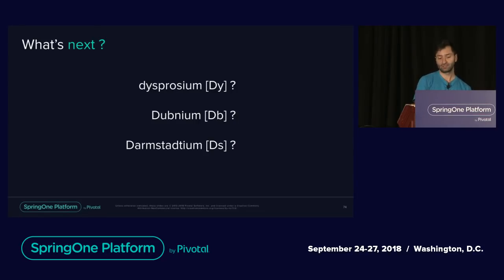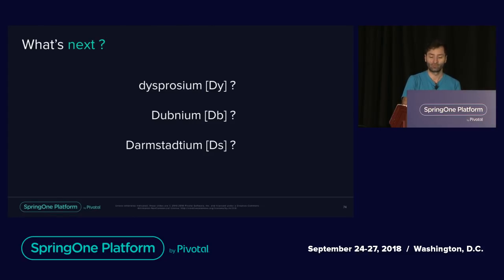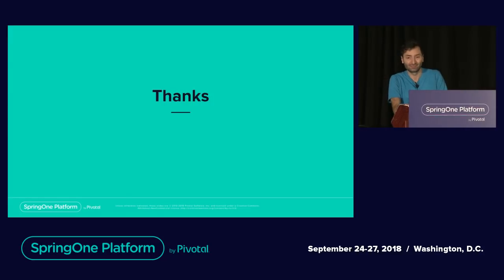So that's pretty much it. We are done with the version Californium. Next, we don't even know what name we will give to the Reactor release train. You can vote if you want, you can decide. Unfortunately, the letter D has not a lot of elements. They are all boring, basically. But yeah, we have to decide between the three of these. And that's pretty much it.